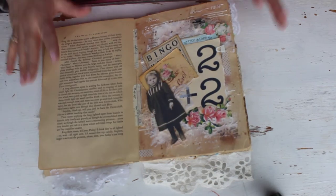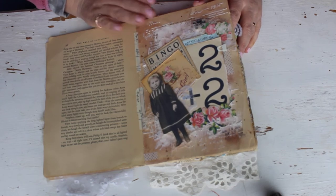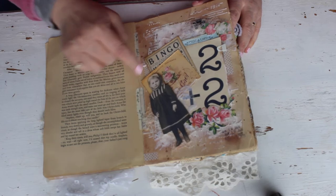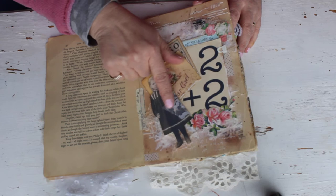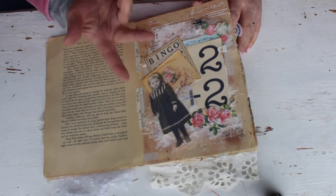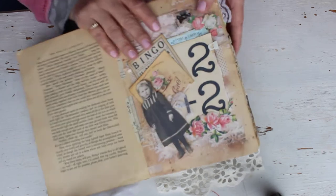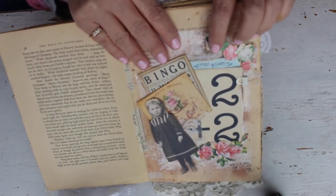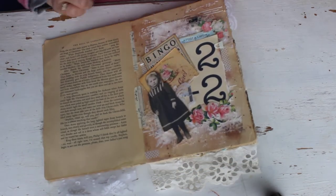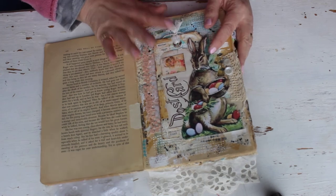Day four is April 10th. I dug out some of my beautiful vintage pieces that I had copied, printed, and fussy cut out. I have washi tape with gold, a little girl image, some curtain fabric from a thrift store, a little metal piece, and a 'two by two which equals four' piece - four being my favorite number since there are four of us in my family. I also found this little Prima tile - plastic or ceramic - and tucked it up there. It was just so cute.